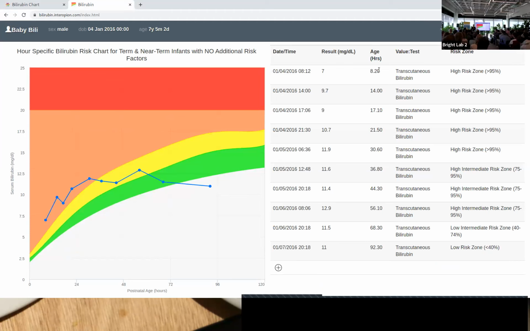And so this table, in some sense, represents the data as they're stored in the EHR. We did a reading at this point, and we had a value of 7. And we did a reading at this point, and we had a value of 9.7. Historically, clinicians would read these values from a table, and then they would pull out maybe a nomogram, which is like a little visual paper-based tool to plot those points. And it's a very tedious process, and it's error-prone.